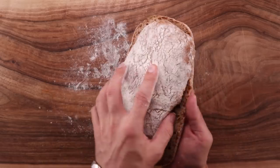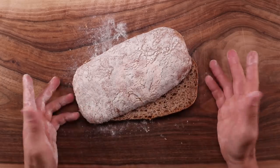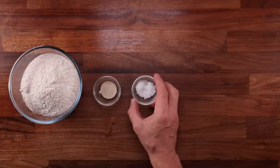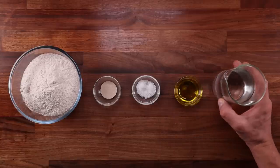The best part about it is that it's super easy to make. We'll just mix the dough, give it a few folds, ferment it, divide it in half, ferment it again and bake it, and it will only take about three hours. Here's what we'll need: some whole wheat flour, yeast, salt, olive oil and water — and that is 13% protein flour I'm using here.